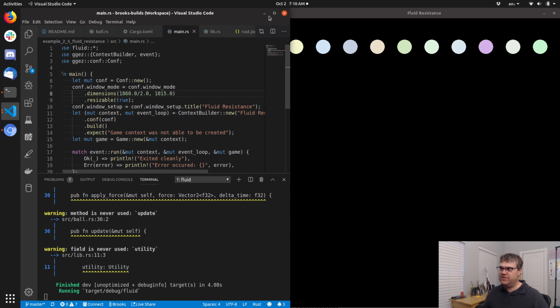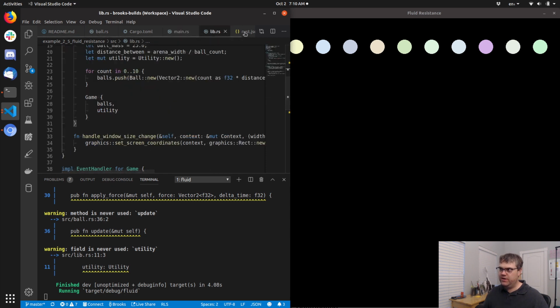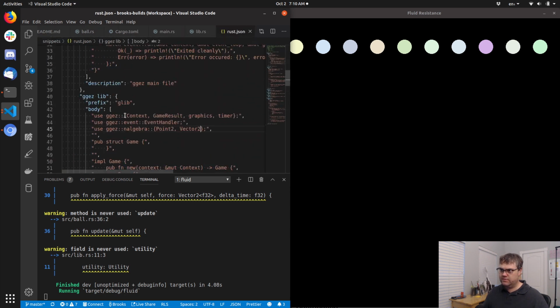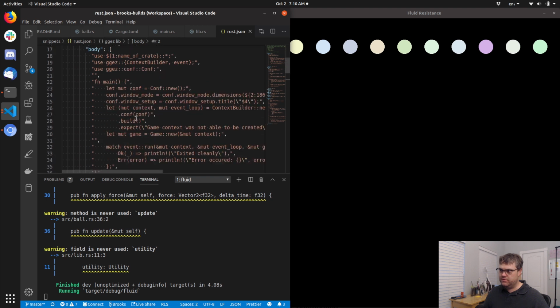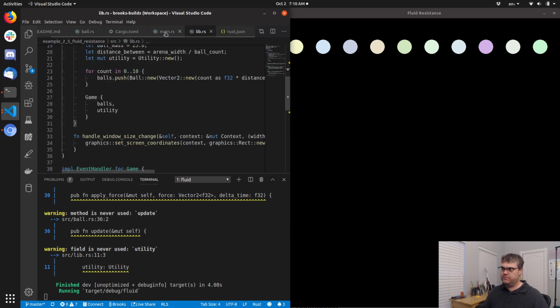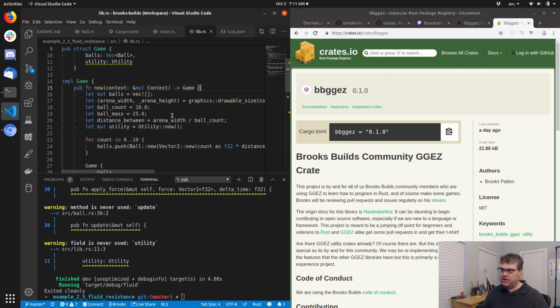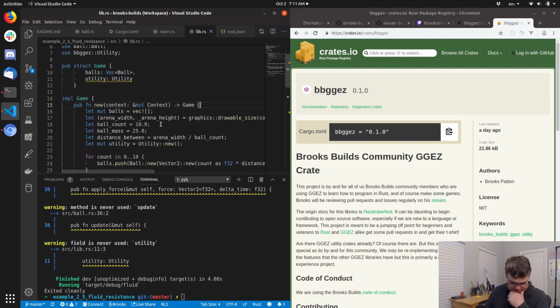So I need to add a resizable true to gmain. So here's this dot mode, so dot resizable true. And then what's the other?